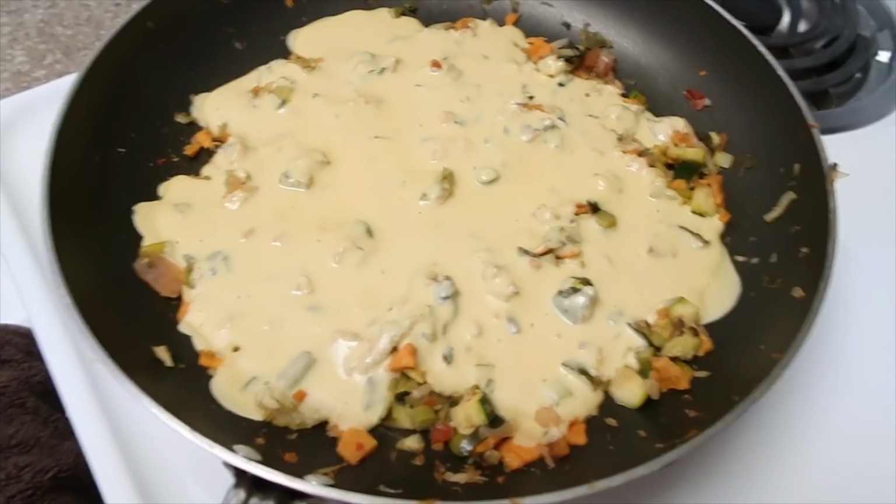We're not eating this whole thing at one time anyhow. You should probably only eat a third or a half of this max at a meal. And if you're having it with a salad, a quarter of this is going to be plenty, and then you'll still have some left over, okay? So I'm going to let this cook a little while longer. Now keep in mind, this is awesome because we didn't use any oil, any salt, any sugar. This is just the vegetables and the chickpea flour plus some water.